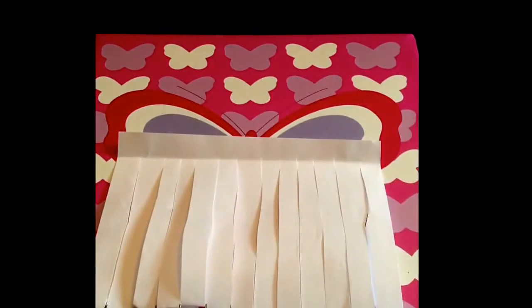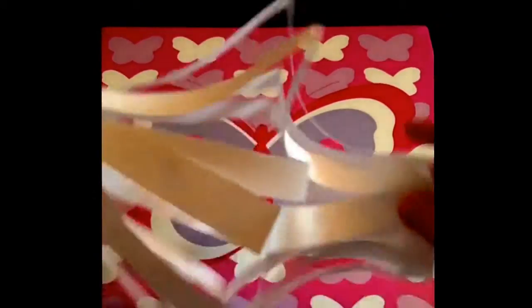This is now what your paper should look like. Next you have to unfold your piece of paper so that it looks like this. At each end you are going to use glue to glue on each part so that it stays together and resembles a circular shape.